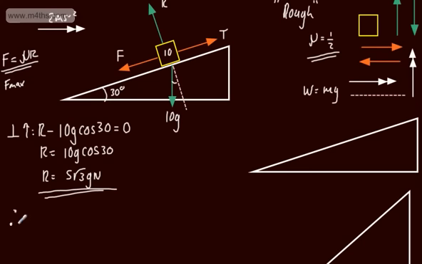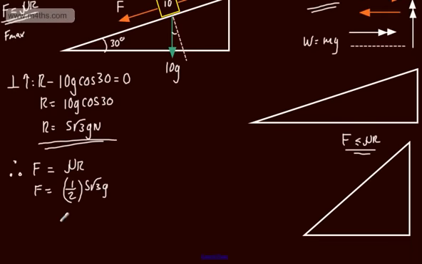So I can write, therefore, friction is equal to mu R, and you need to make this distinction. We know in general that the frictional force is at most mu R. This though is limiting, therefore it's at its maximum. I've stated that to whoever's reading this, so we can say the frictional force is equal to mu R. So the frictional force is R, which is 5 root 3 g, multiplied by mu, which is 1/2. So the frictional force as an exact value is 5 root 3 g over 2 newtons. I'm just going to leave that alone.